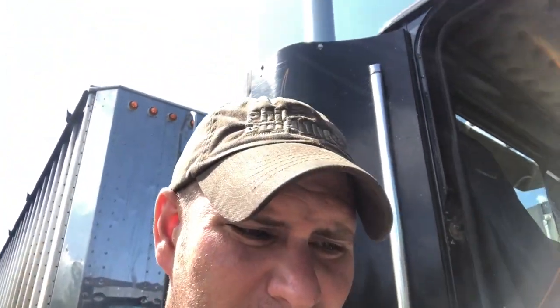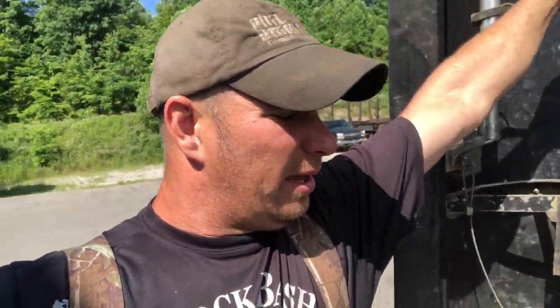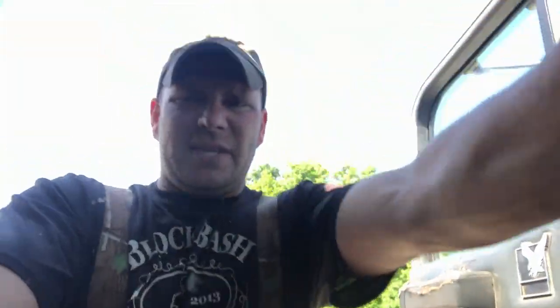Called Perfection Drive Line. I got to take about, I think, 2.5 inches. But I told the old boy I want somebody else to look at it with me, make darn sure I'm making the right choices. Dennis said they took 2 inches out. And I don't think it's anything they done. I think what we done screwed up the caps, and I didn't know it. And I ran it till it was too late. But I think that's what happened to it. So, we're gonna go down here and get them to get that right.